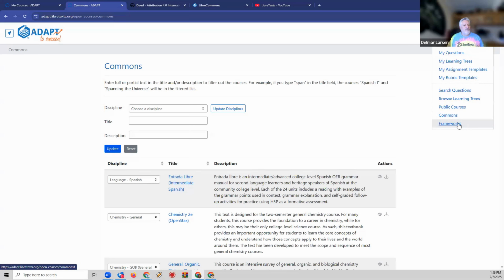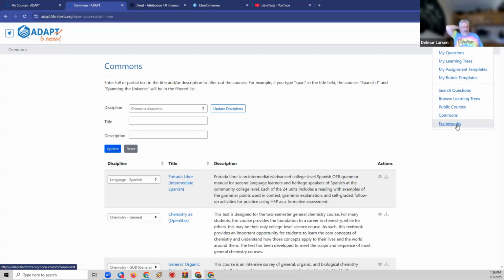And frameworks, for those of you who are interested in aligning your course or your questions to specific frameworks, you can use that to help evaluate if the learning objectives are handled for the course or your specific skills. But that requires aligning appropriately.